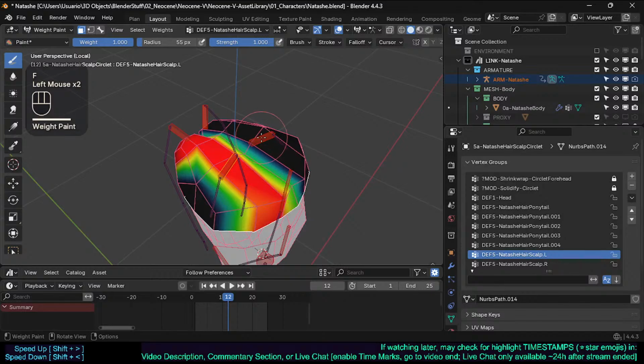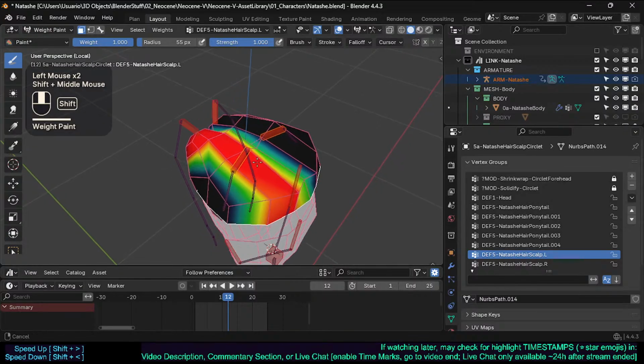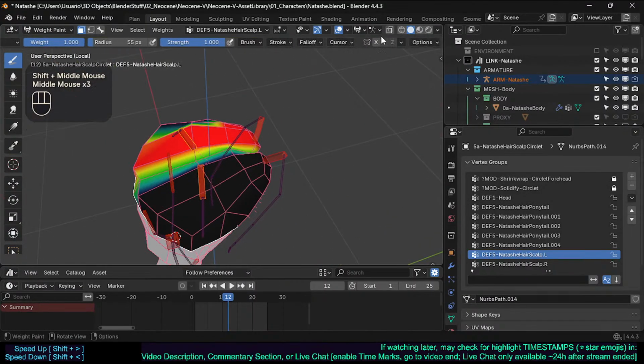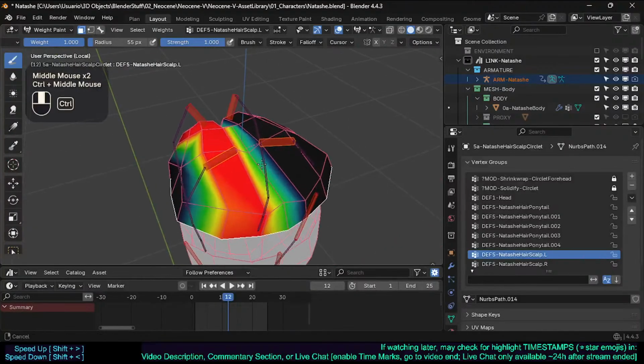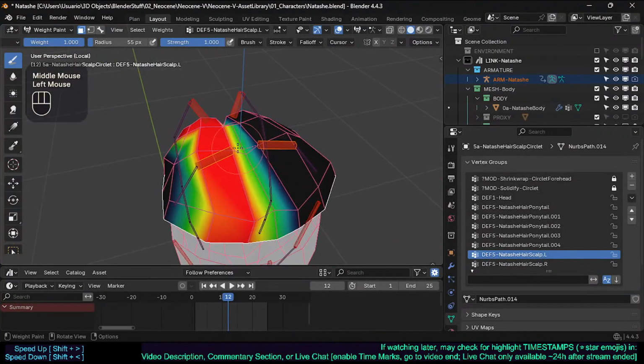And this is not painting because we have the mirror on the other side that is doing half. Wait, am I using... no? Oh, it's because of the mirror. Okay, so something about the mirror.